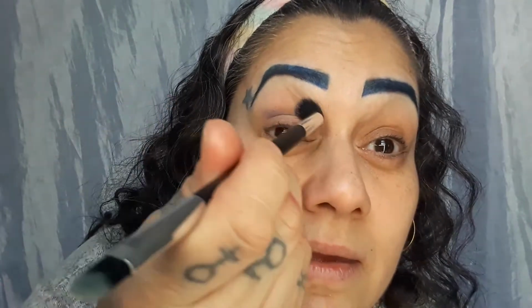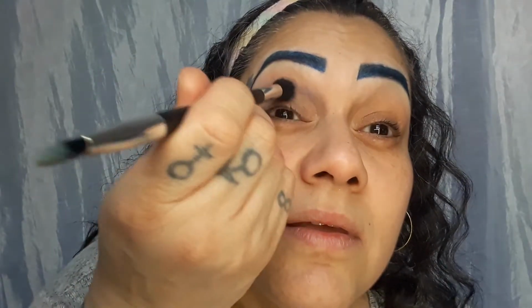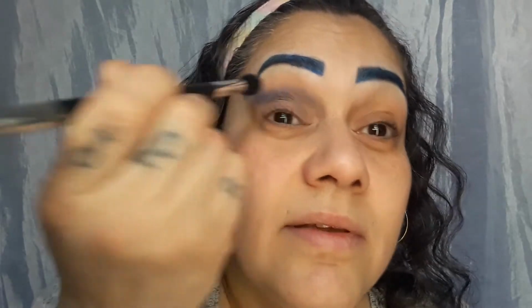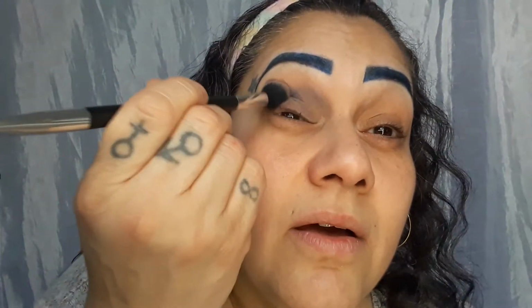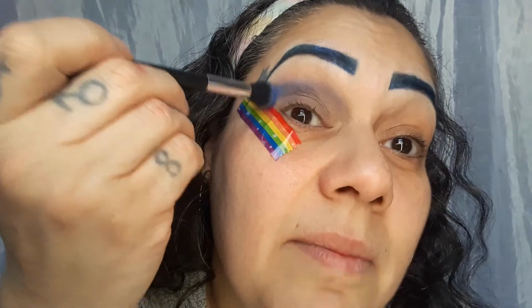And let's see. I didn't use a primer. No, so I'm just going to pat it in. And I'm going to pat this in. Okay. Oh, I forgot to use a base. I used the primer, I meant to say I forgot to use a base. It's okay, it's not the end of the world, and it's not too late for eyeshadow tape. Ha ha ha. So what I'm going to do is just go in. Ooh, look at all that fallout. I'm going to go in and just tap it in. Yeah, that's what we're going to do today. We're just going to tap her in. Well, it's blue.